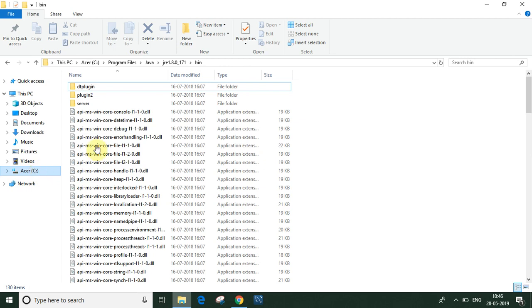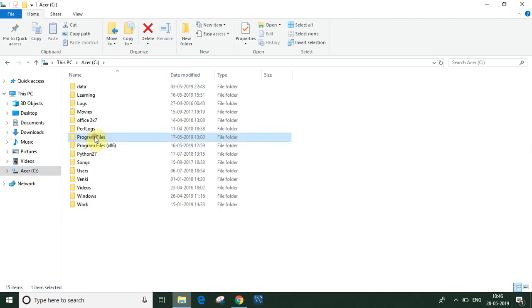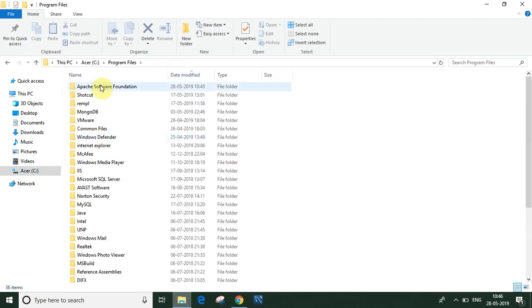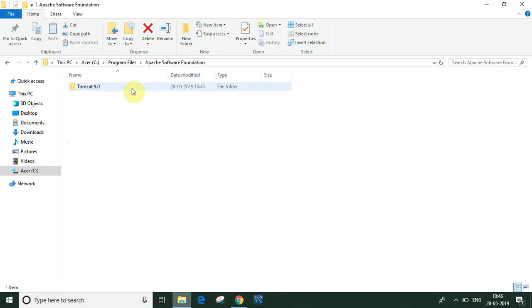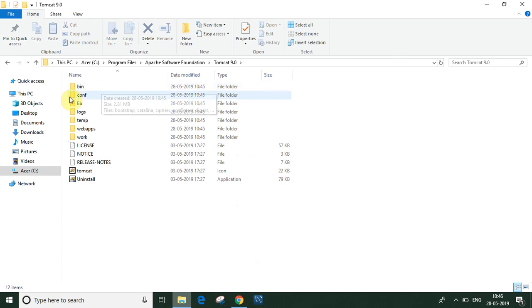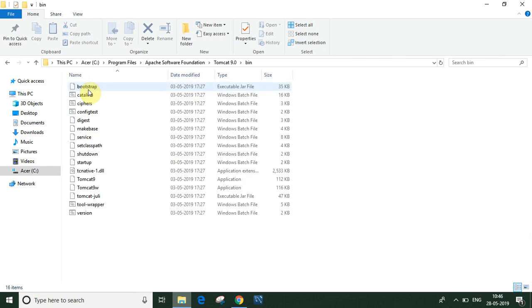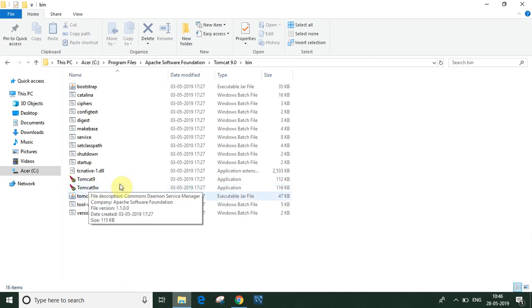Go to your C drive and Program Files, and the Apache Software Foundation folder is created, and Tomcat 9.0 is also created. Inside the bin directory we can go and start our server, or we can also start the server from the services app.